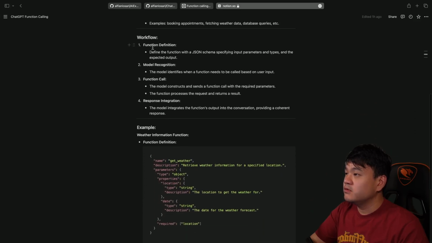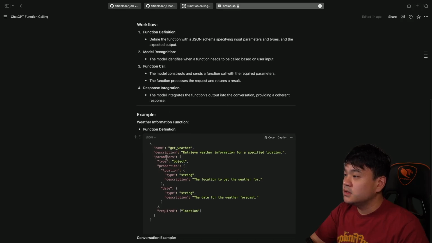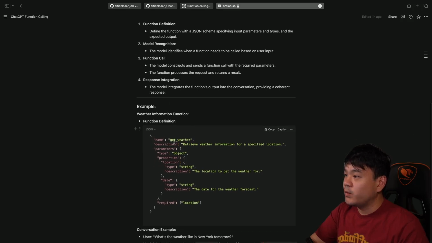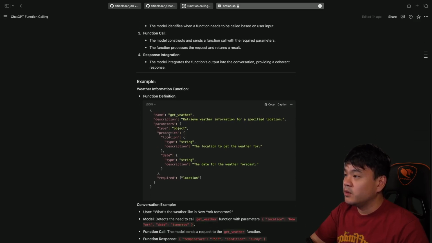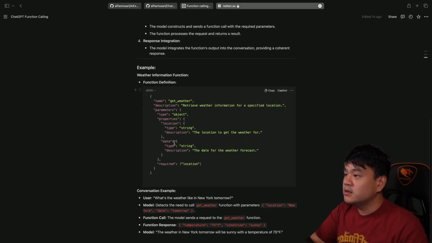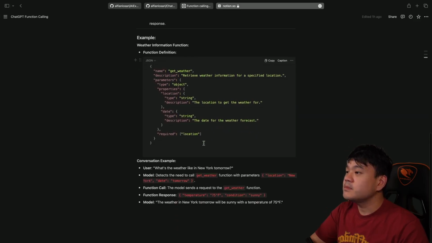First, we need to define the function. This is the example. The name of the function is get weather, with the description: retrieve weather information for a specific location. We need to provide the parameters that will be used by the model. We have an object with several parameters: location, type string, the location to get the weather for; second parameter is date, string, the date for the weather forecast.